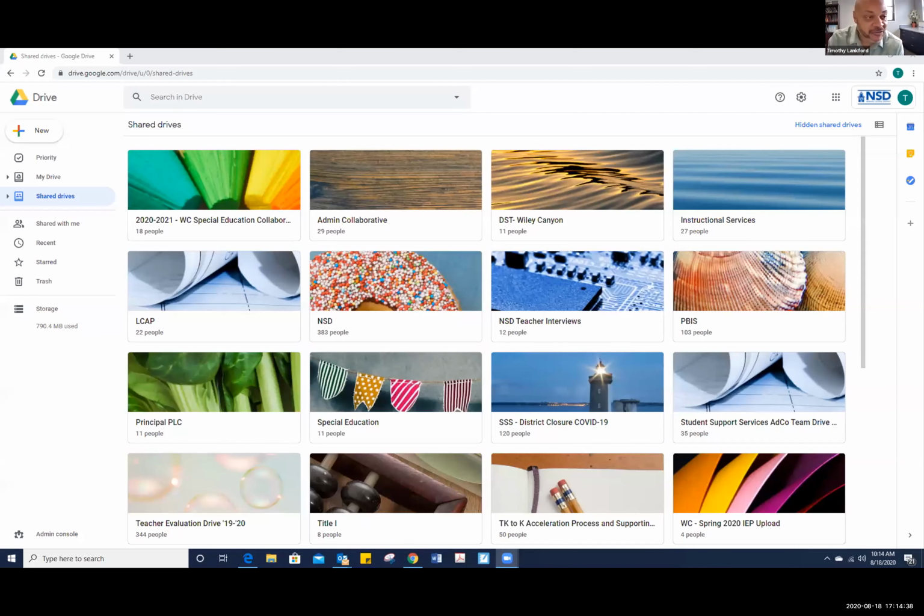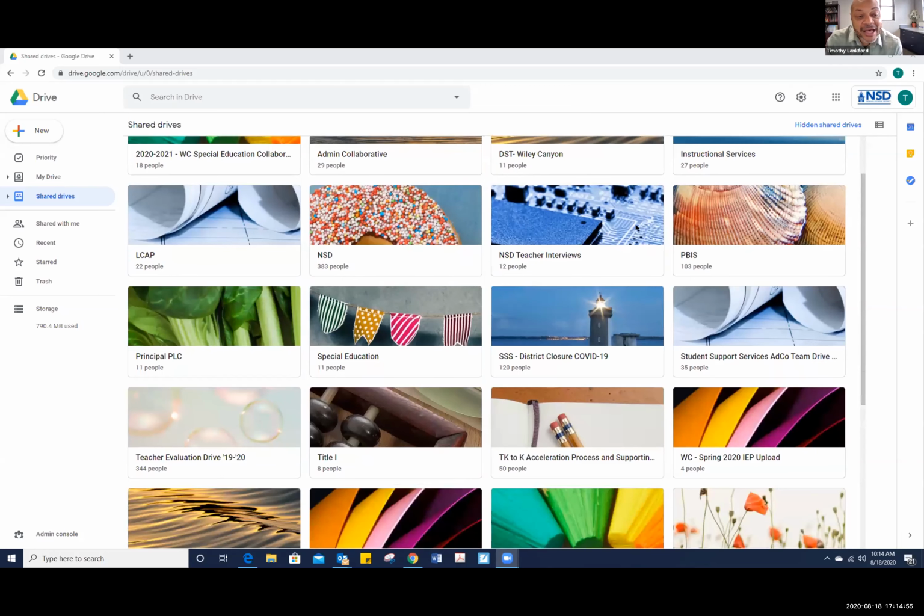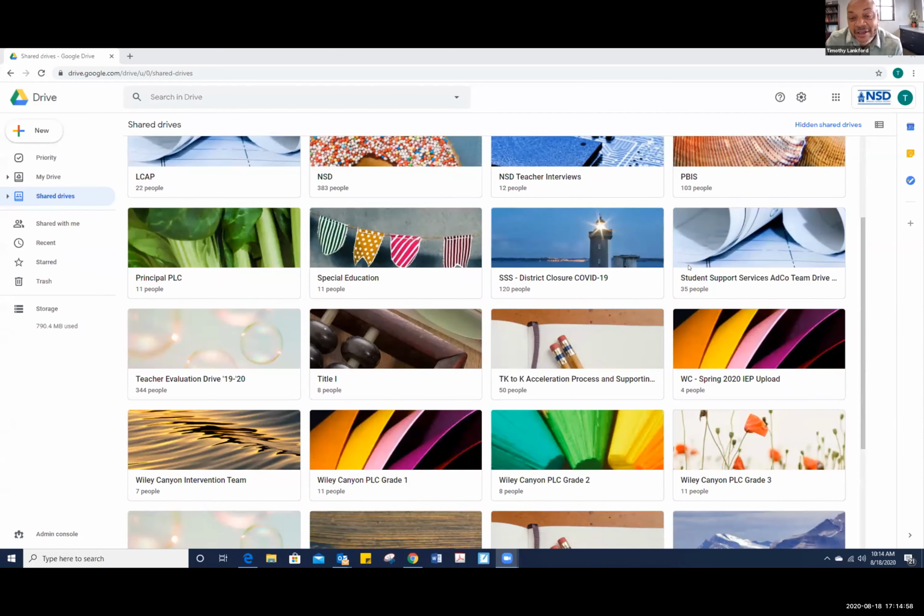But I will share my screen, and I'm going to share just what I have, and I'm going to start with Google Drive, if you will. So can everyone see that? Yes. Yes. So let me just tell you how I use Google Drive. I use it as more or less my filing system in terms of just where I want to place information for myself and also for the staff.